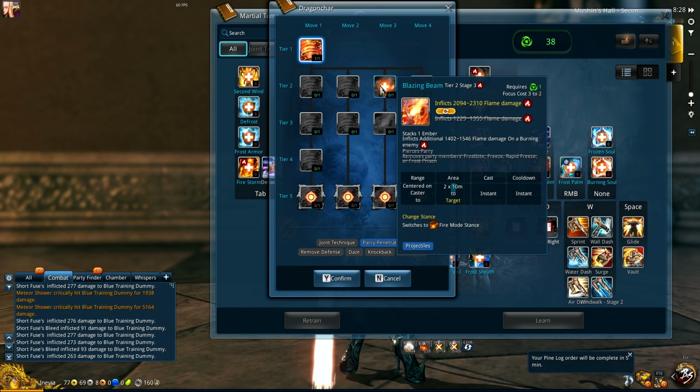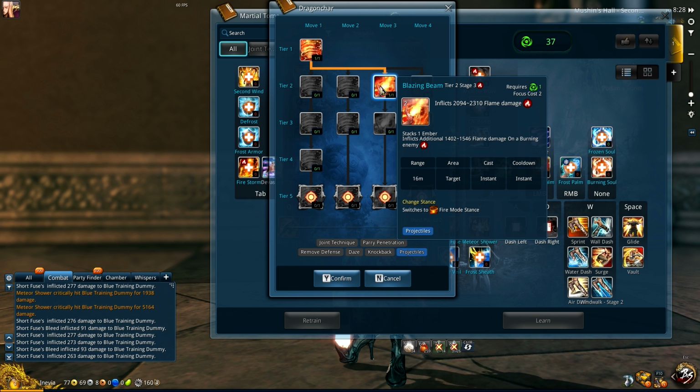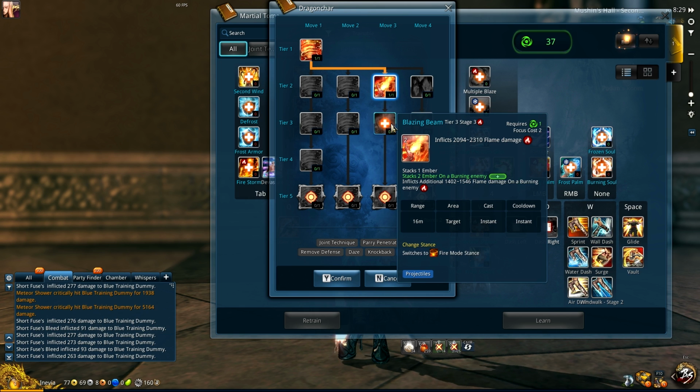So you go to Dragon Char and you go down to tier 2 stage 3, which is Blazing Beam. It does 2.3k damage for me and an additional 1.5k on a burning target. What it means is if you have a burn debuff on the target, you actually deal way more damage. We are going to talk about the burning debuff and how to get it, how to keep it 24/7 on the target and do that extra damage.